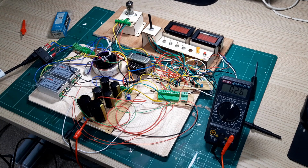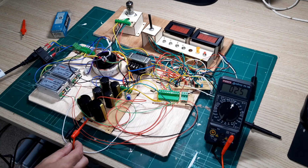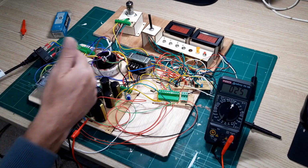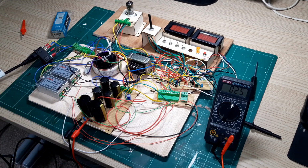Another observation is that I've got this connected to the output of the voltage doubler at the moment. It's down to 25 volts. It takes quite a while to discharge, so you need to be aware of that. If you need to change the voltage, especially going from a high voltage to a low voltage, it takes time to bring things down.